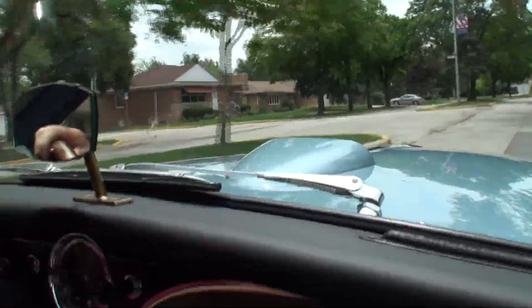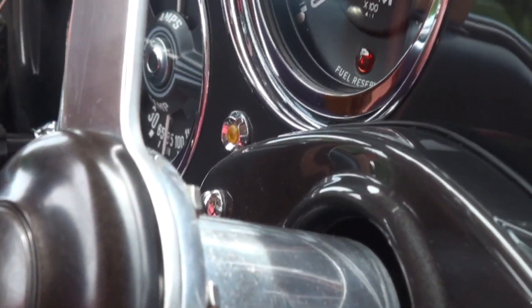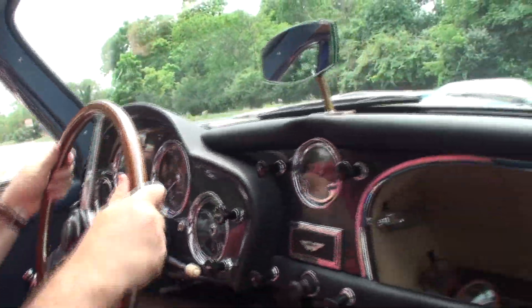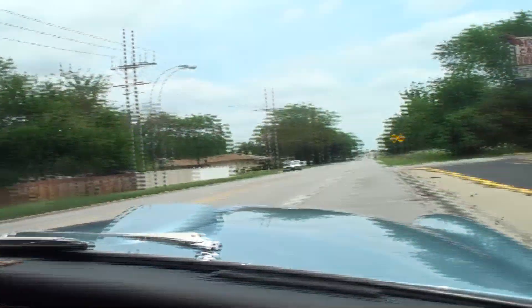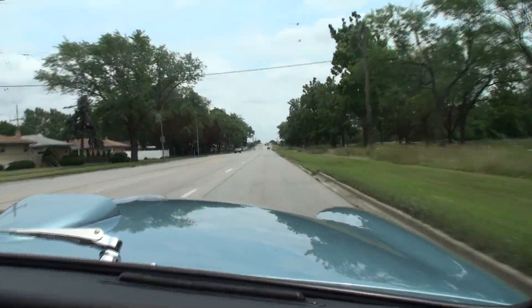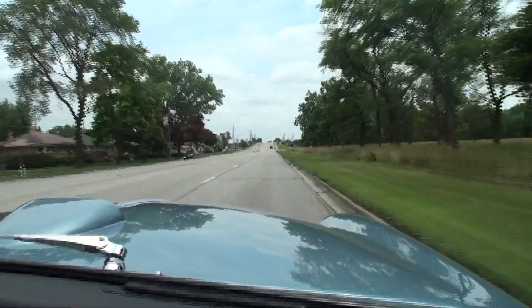It looks great. We've already had two people run out literally from their houses asking 'What is that?' They knew it was something. I love the sound. So you wanted a sports car and you got one — let's just listen to that. Right up to holding the speed limit, as always. That sounds great though. It does.